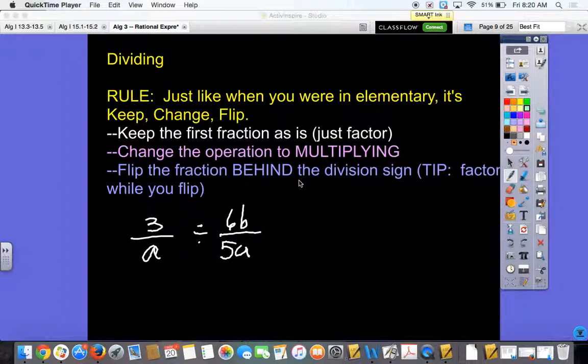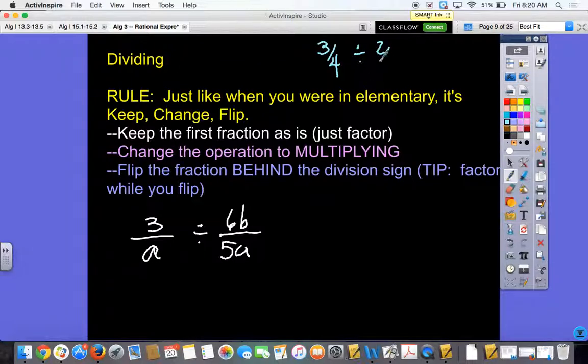Now, it is slightly different with dividing. When you divide, I want you to think back to when you were in elementary school and you were doing stuff like 3/4 divided by 2/3. Well, the first thing you had to do, I've heard it said, keep, change, flip. You had to change it to multiplication and you took the reciprocal of the one in the back. And then you were able to reduce if you could. There's no way to reduce that, so that's just 9/8.